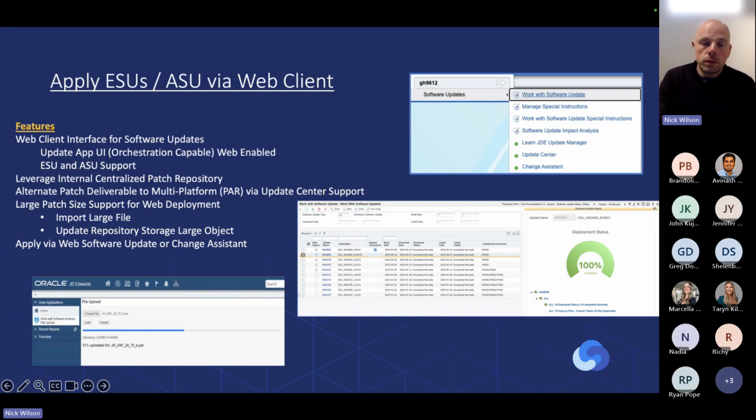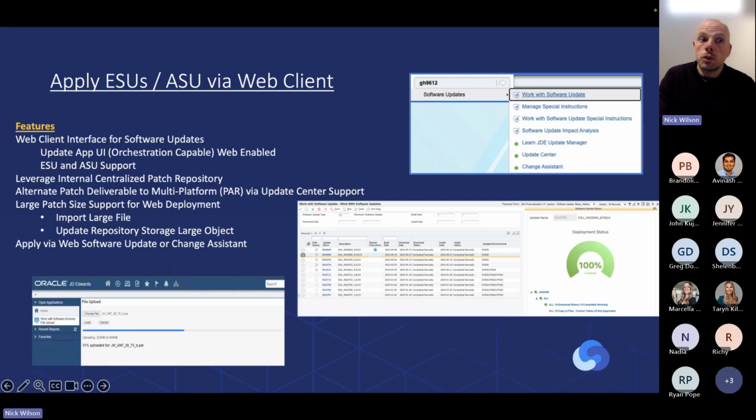Previously, this was only available on the deployment server and from Change Assistant, but now users, not just CNCs, with the appropriate access, are able to download ESUs and apply them into an environment for use later on.